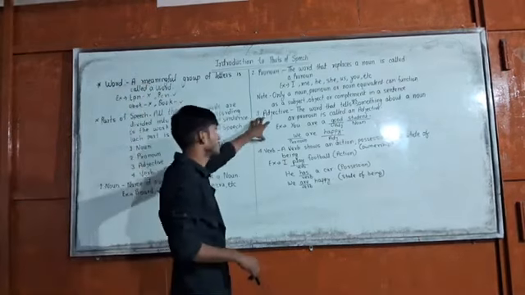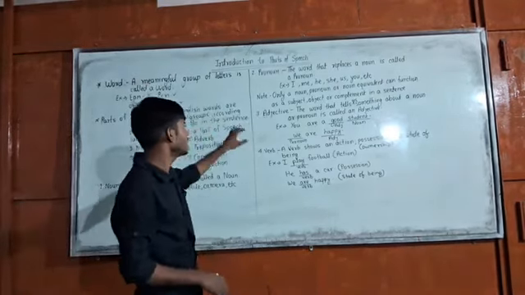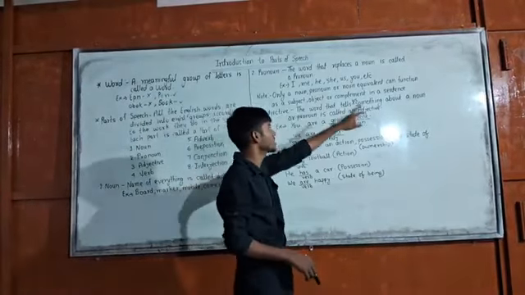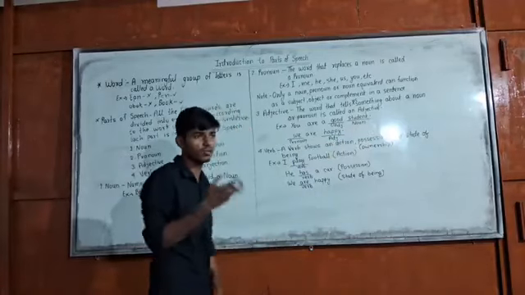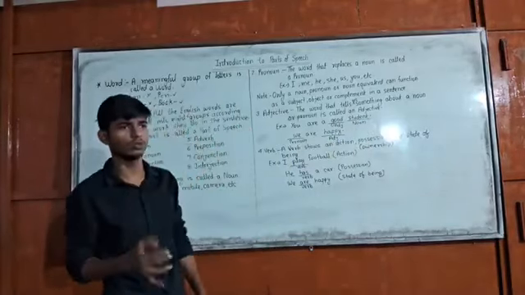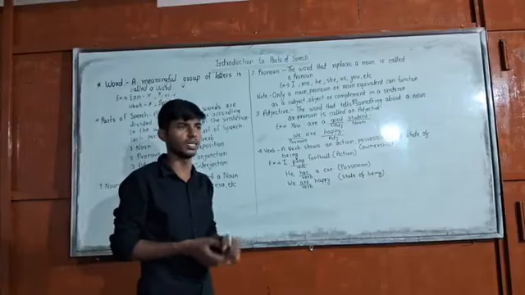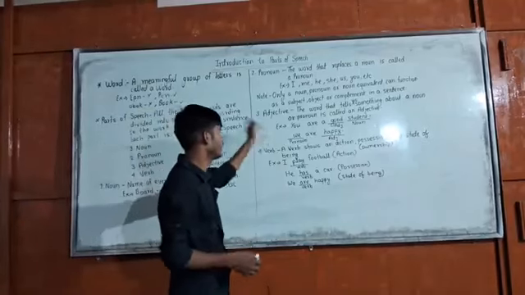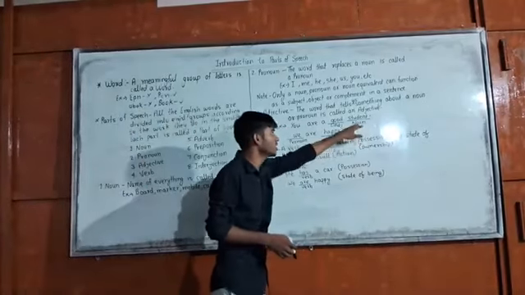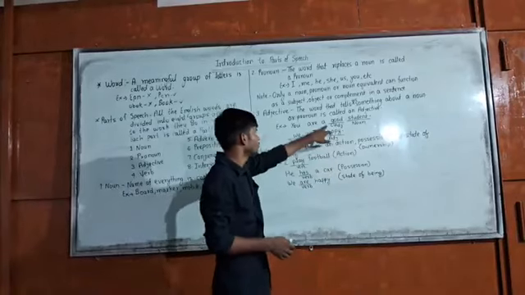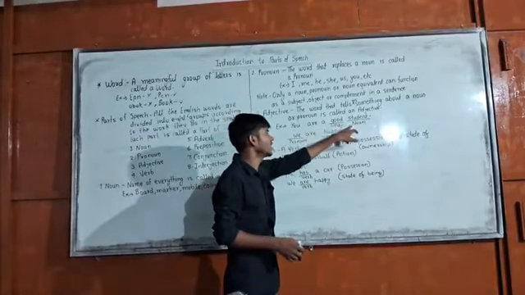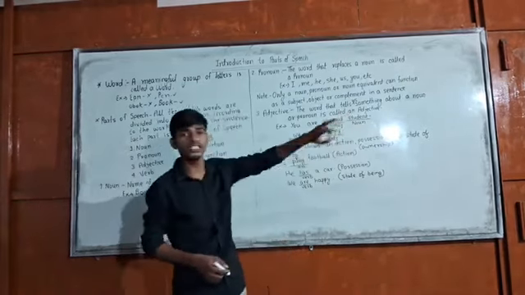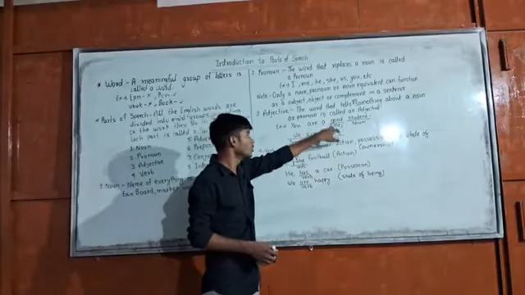Now coming to the third part of speech. What is an adjective? An adjective is a word that tells us something about a noun or pronoun. Its shape, size, color, number, anything about a noun or pronoun, that will be called an adjective. For example, you are a good student. Here, student is a noun. And which kind of student is he? He is a good student. So here the word good is telling us about that student. It means good is an adjective.